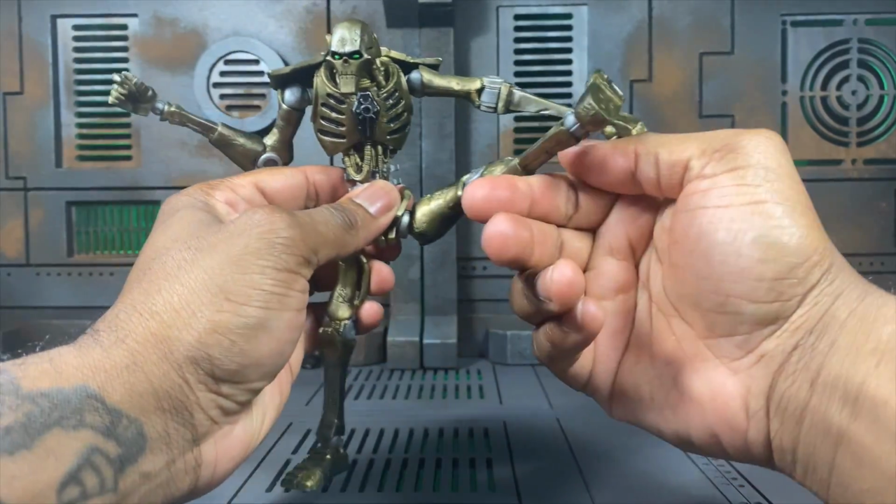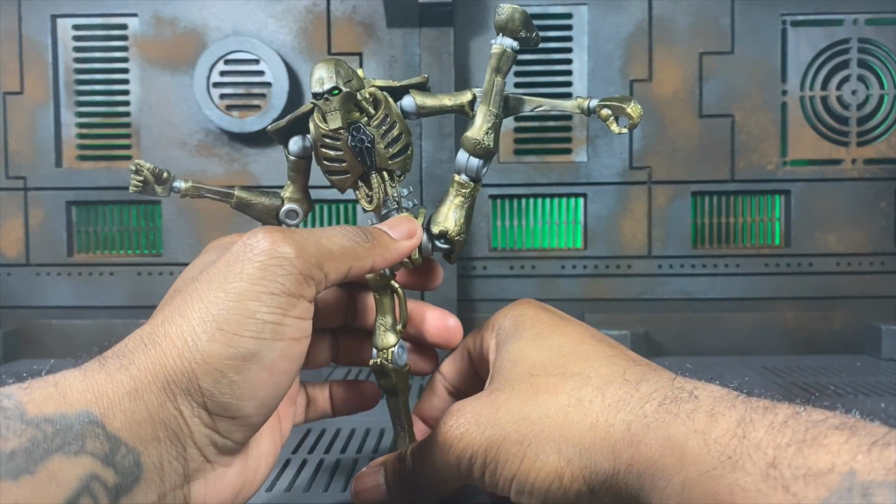Then we have our leg articulation, which rotates all the way around and through. He can actually balance on this pretty well.